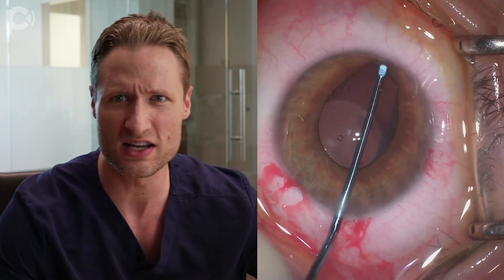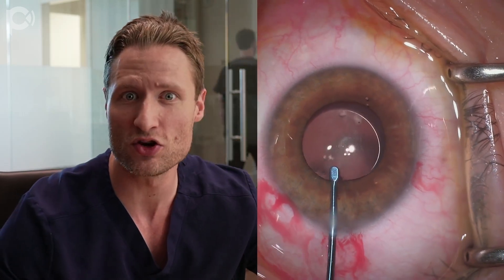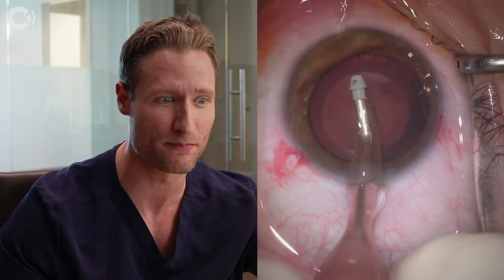Here I am tucking the haptics using the main wound rather than the paracenteses, because the angulation and manipulation through the main incision is so much more facile. Unless you're reckless, you're not going to inadvertently gouge the patient's natural crystalline lens. It's so much quicker and more efficient than wiggling through the paracenteses. If that's true, why do I make those incisions? I'll show you in the next example.